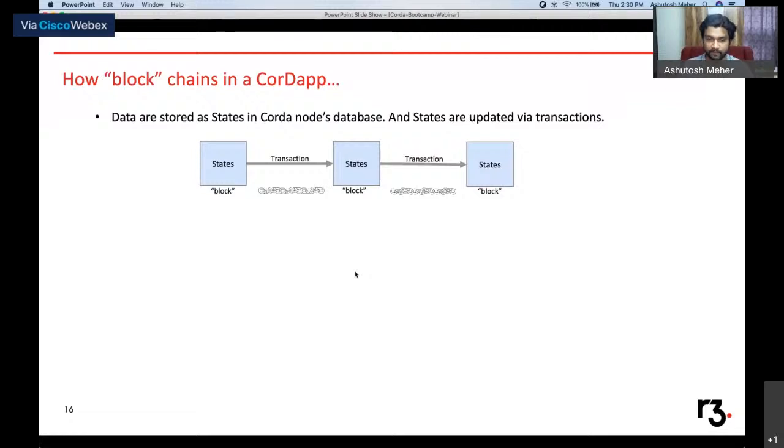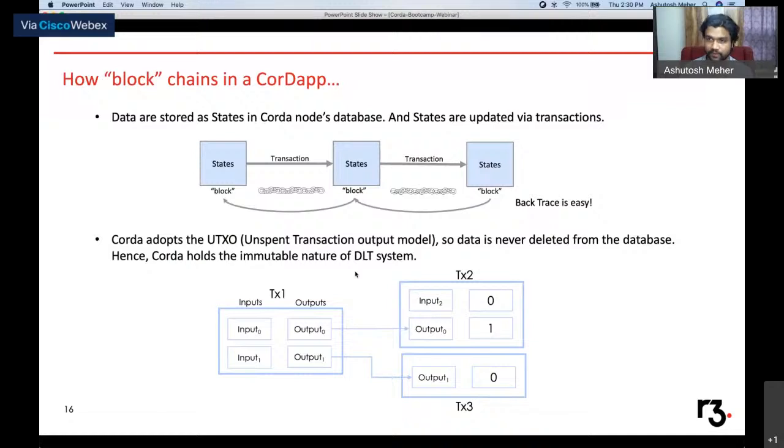Now, when you do transactions, your states are updated, and this whole chain of transactions is stored onto the Corda ledger. That's how the transaction chain is stored. We use the same UTXO model which is used in blockchain, right? So whenever you use a transaction, your previous input, which is being consumed, is not usable anymore. That's because it can't be used as an input to a transaction which is getting created after your current transaction.